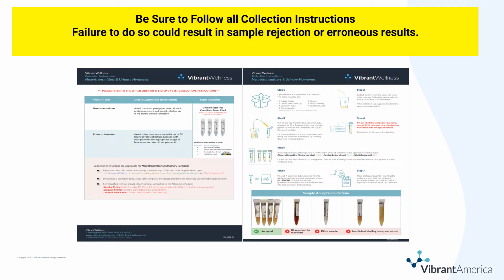These instructions are included in your patient's kit. It is important that they follow all collection instructions, including preparation, in order to ensure accurate results. Collection must be at the appropriate time and collected in the color-coded tubes corresponding to the correct time of day. Tubes should be labeled according to the instructions with their name, date, and time of collection. All of this will be sent back to the lab along with their hormone questionnaire.